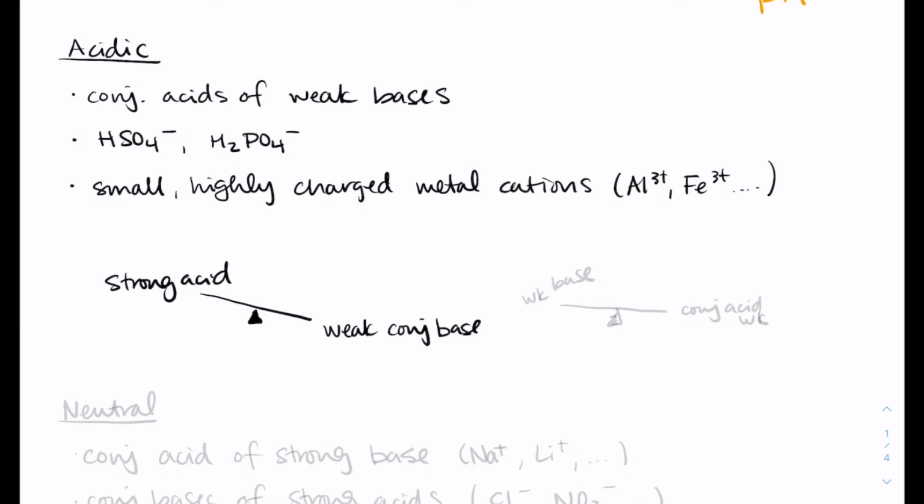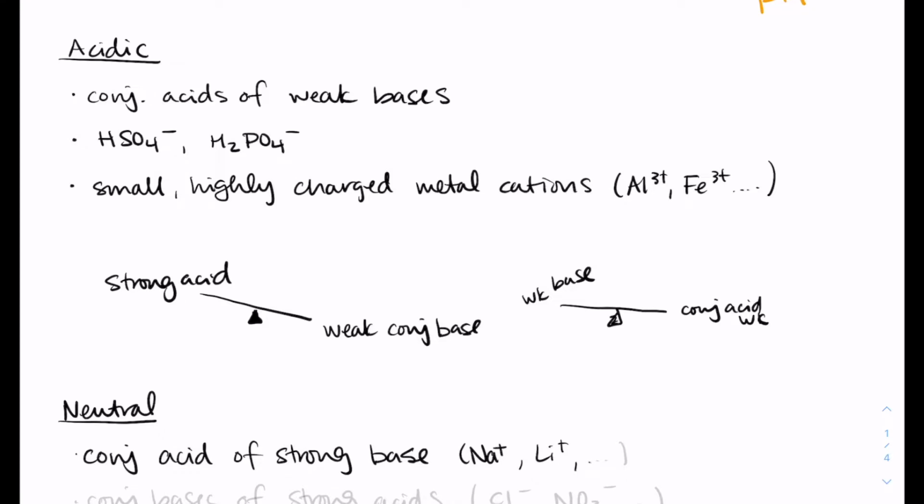The other way that you can get an acidic solution is a small, highly charged metal cation. Again, I'm not going to ask you about examples for these, but I just don't want to leave it off the list. As you'll learn about some of these things in lab as well, something like aluminum 3 plus, the water molecules will stick to this aluminum metal cation when it's dissolved in solution, and the water can get so comfortable being attached to the metal, and the metal can pull that water molecule in so close that the water will kick out a proton. So this is how you get an acidic solution from these things.